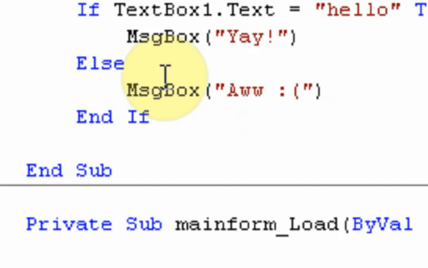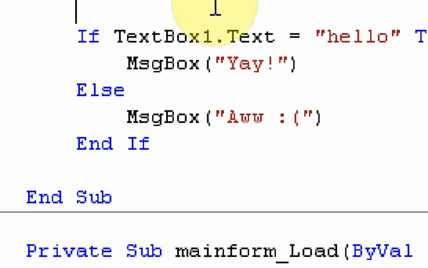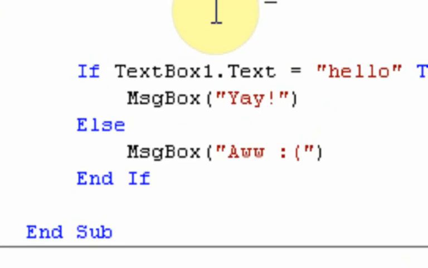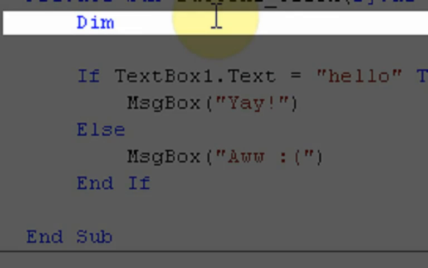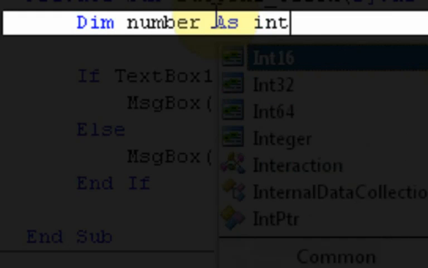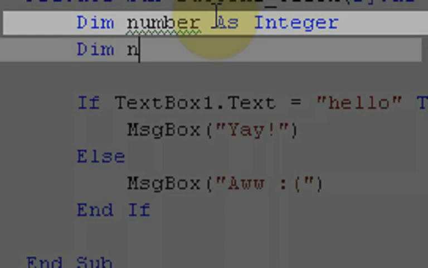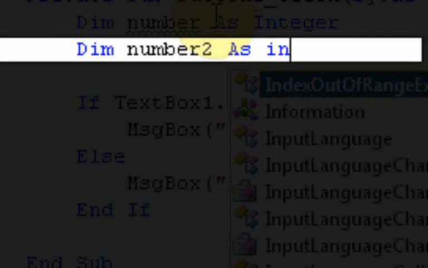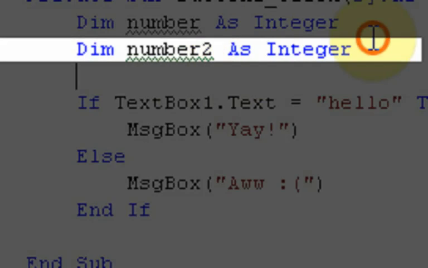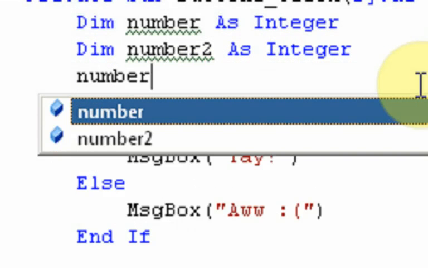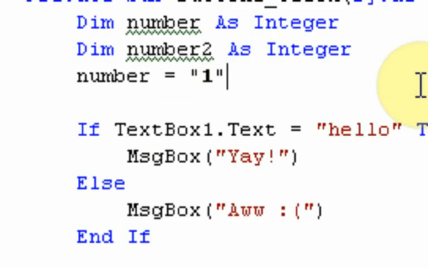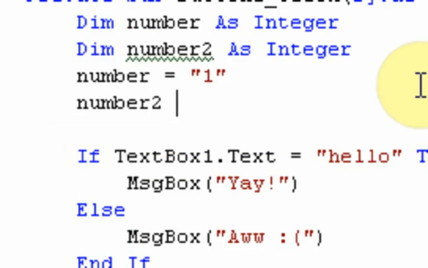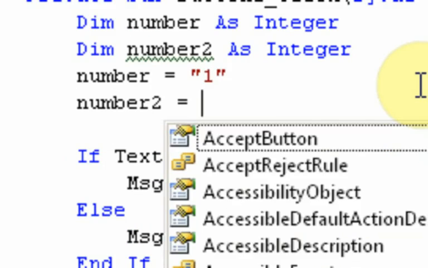So we're going to say dim number as integer, dim number 2 as integer. Okay, so what we're going to say is number equals 1, then number 2 equals 2.